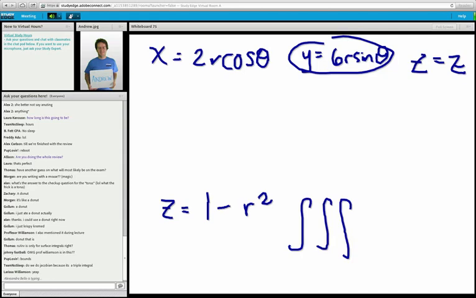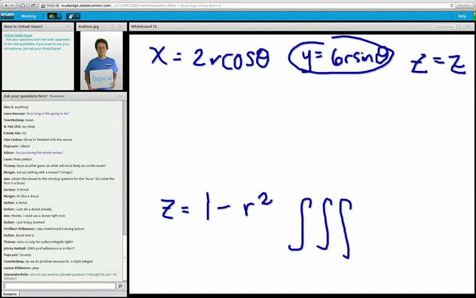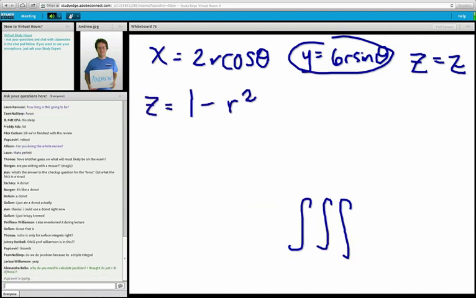Team no sleep, you're kind of right because you're saying it's a triple integral, so we're supposed to do a 3x3 Jacobian. We don't do a Jacobian because it's a triple integral. We do a Jacobian because we need to use a change of variables in order to transform 1 minus x squared over 4 minus y squared over 36 into something that's a little more reasonable. So z equals z is going to be part of our transformation as well, but still the Jacobian is 12r.